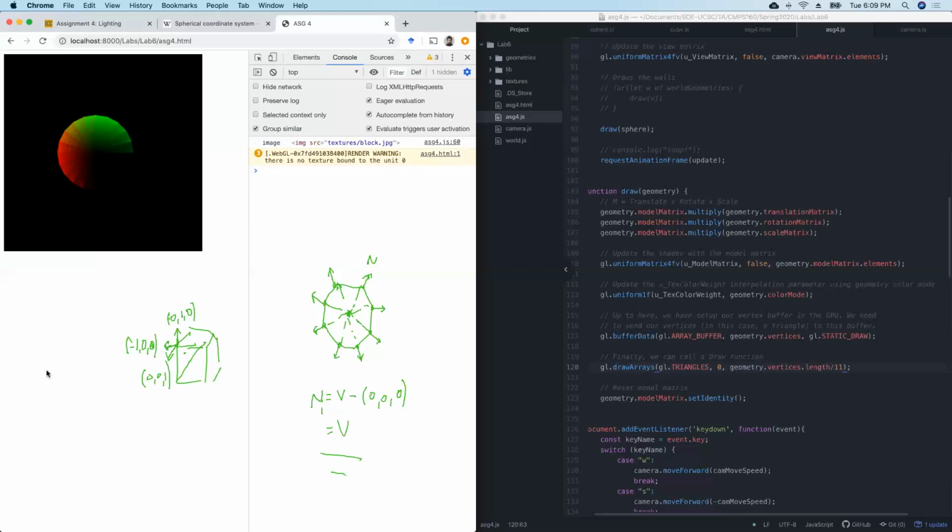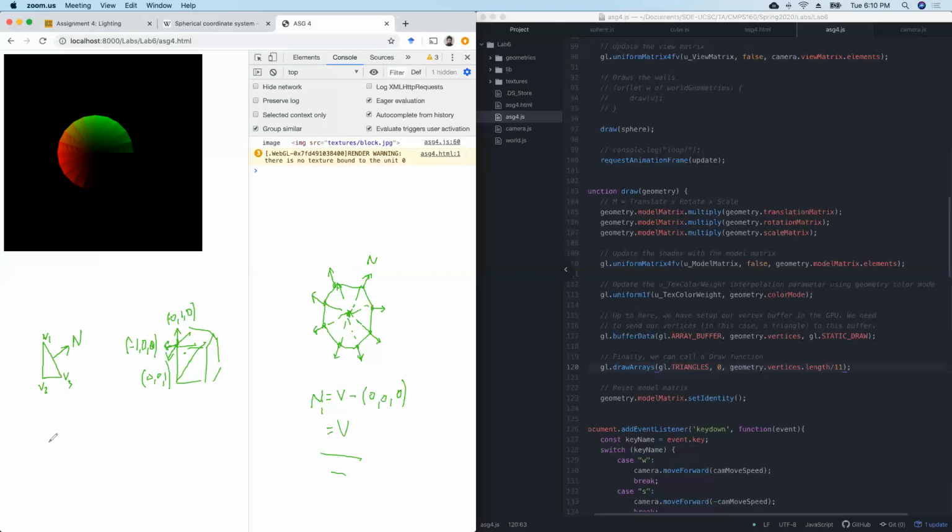For example, imagine a triangle that has this normal, right? If we multiply this, so this has vertices v1, v2, and v3.